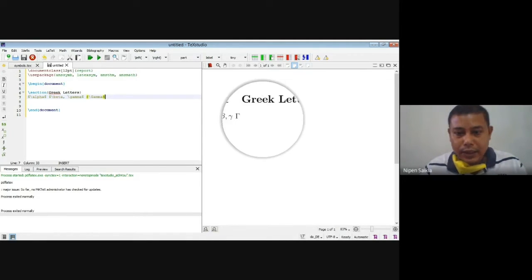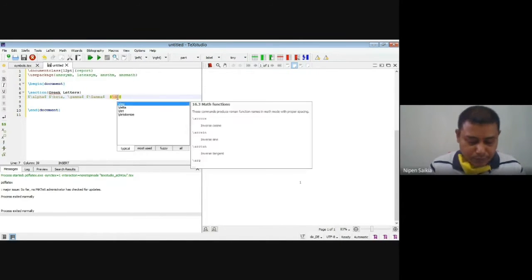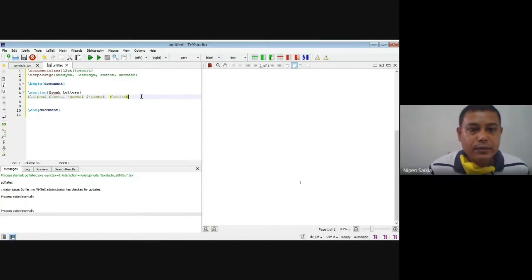This is the Gamma. Similarly we can see delta. There are two deltas. First one is this one, delta.